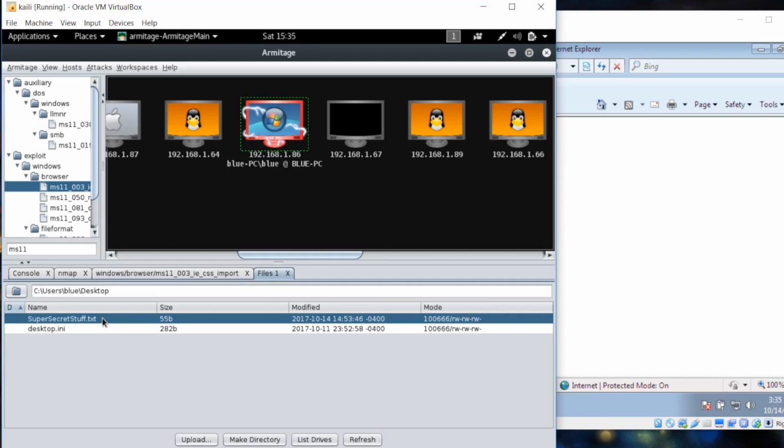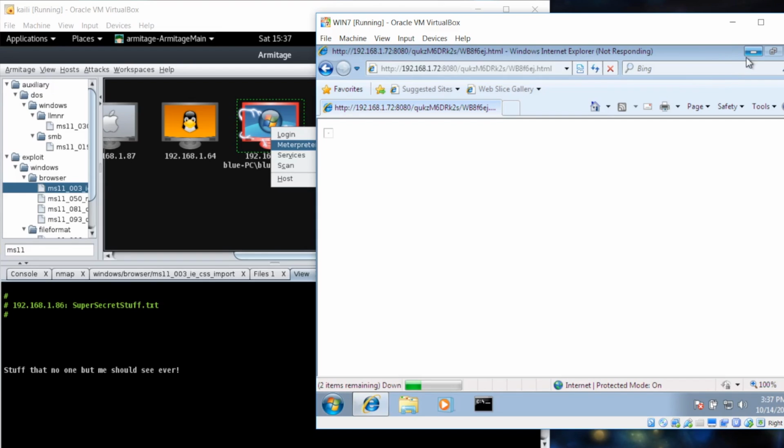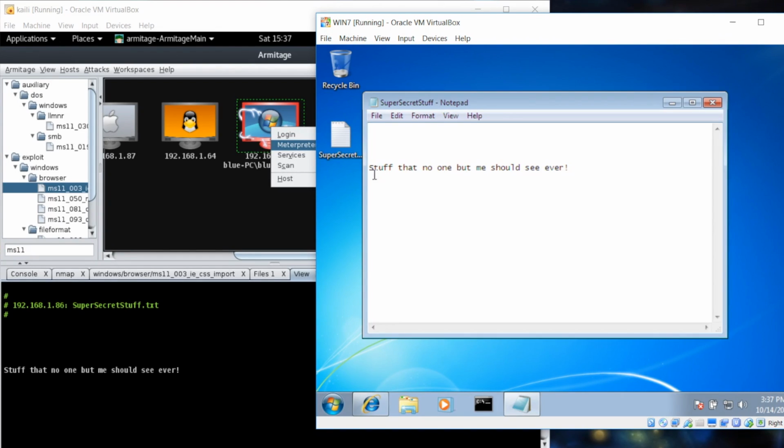So right here, super secret stuff. No, not so secret. And this is just like a temporary access, so you could use this to install a rootkit. I have access to all the files, pretty much do whatever you want.